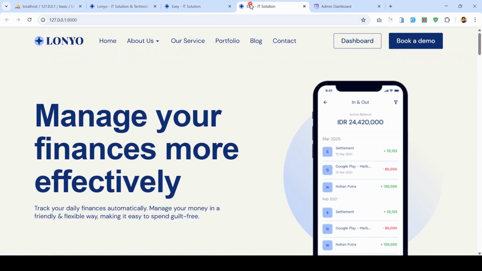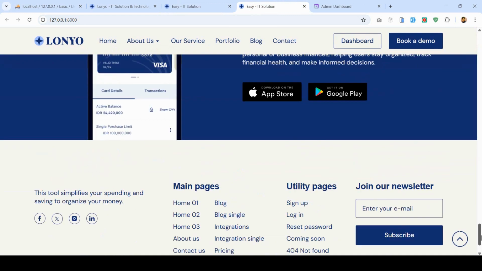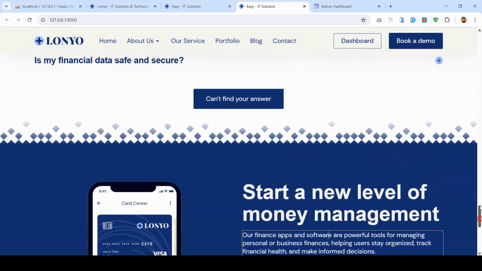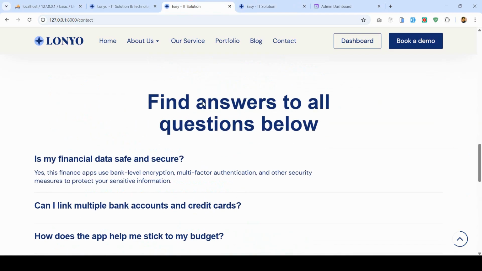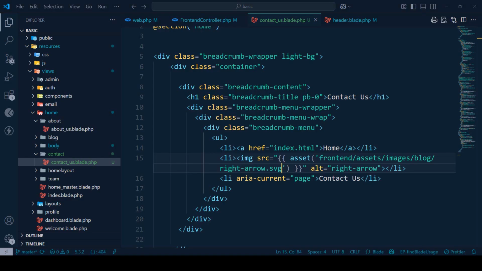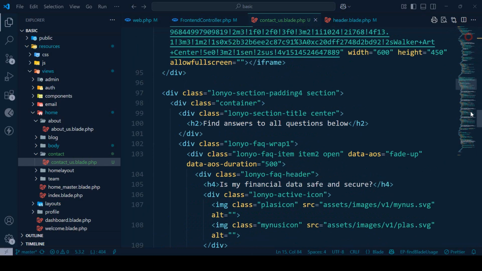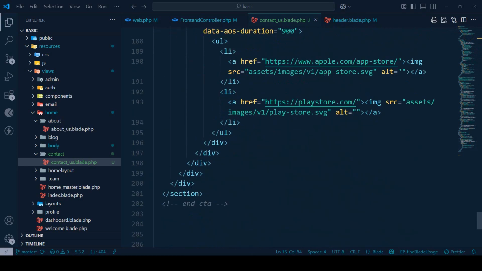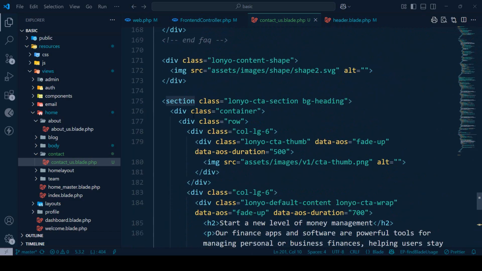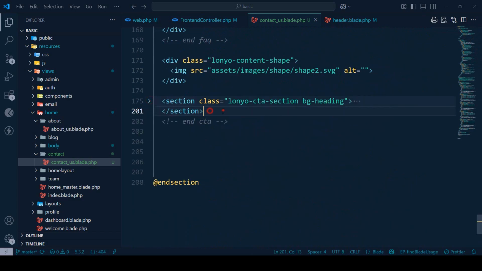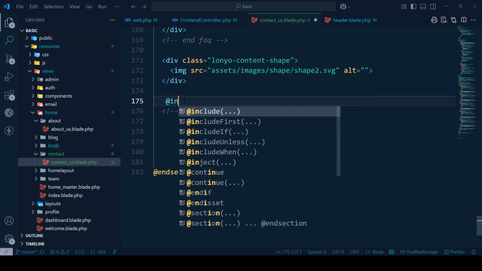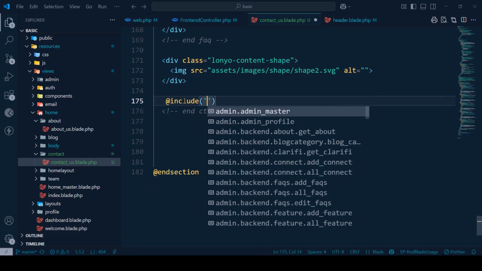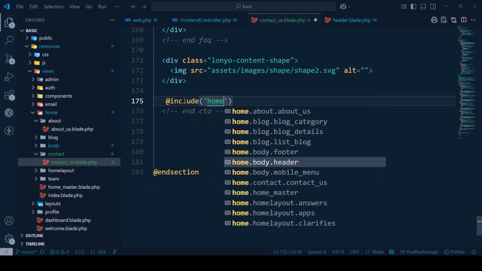Remember, if you go to our home page, here I have already done this part that should be dynamic, and the questions I have also already made dynamic. That means now we can also load both of these components in our contact page. So better I want to make it dynamic. Here if you go to our last area, that is one of the sections, right? If you select this section, it started, section ended. I want to minimize it, remove it from here, and include our app. That will be included in our home, and then the layout, right?